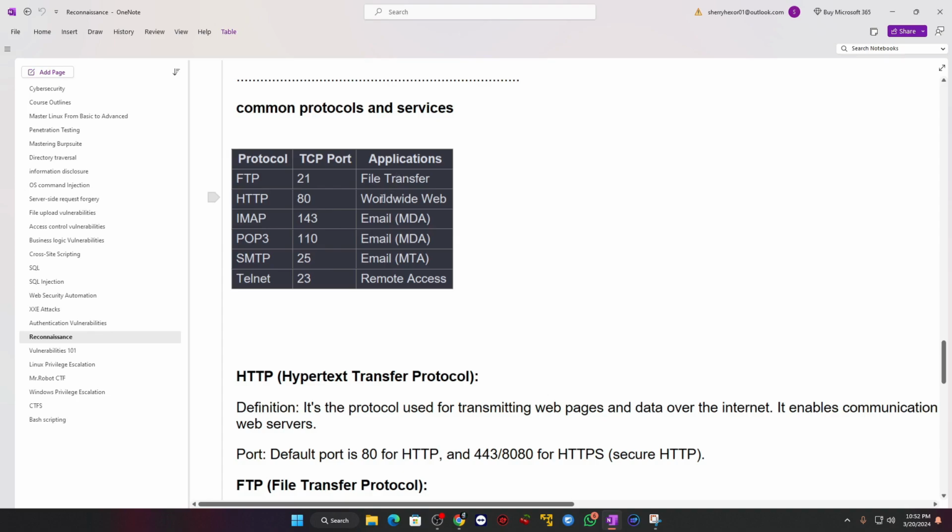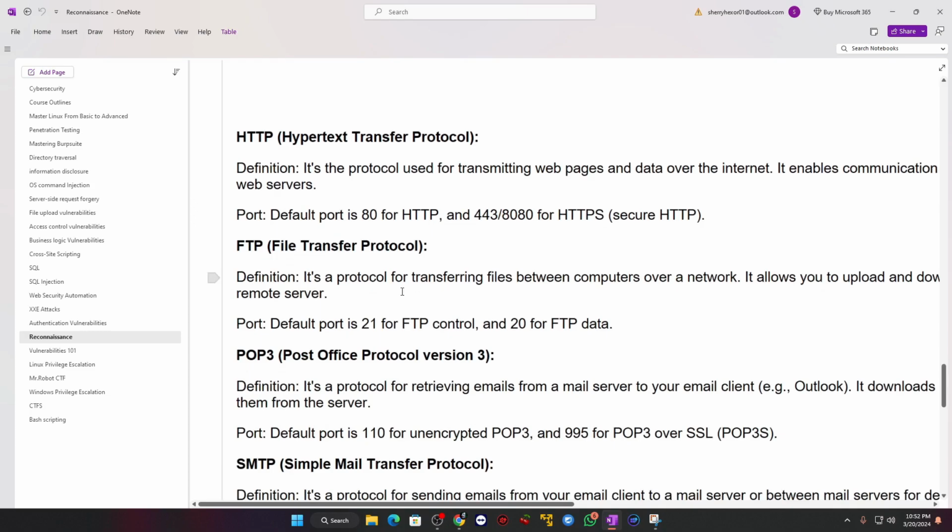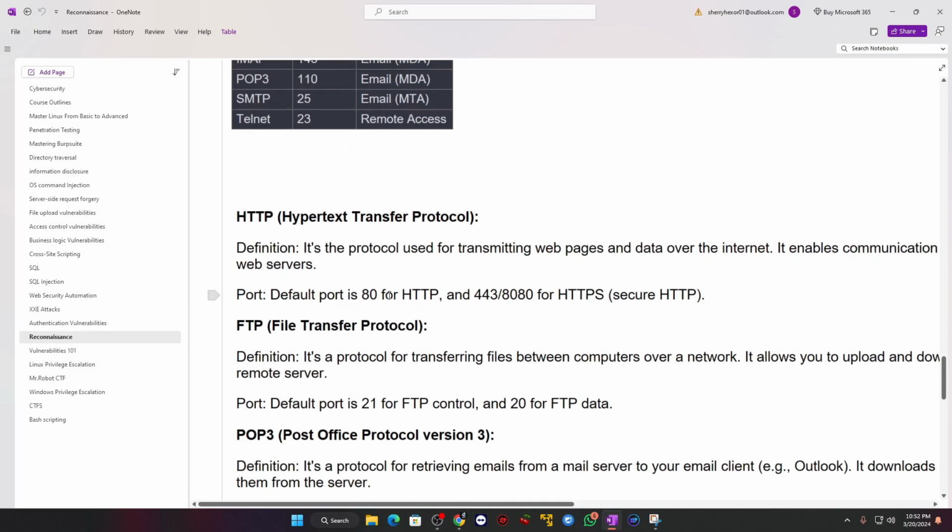Like FTP is always used for file transfer, HTTP you can use for websites, the World Wide Web, and the rest are for emailing. And at the end, Telnet, we basically use it for remote access, so you will be able to remotely connect with any machine. Let's explore them. HTTP stands for Hypertext Transfer Protocol.